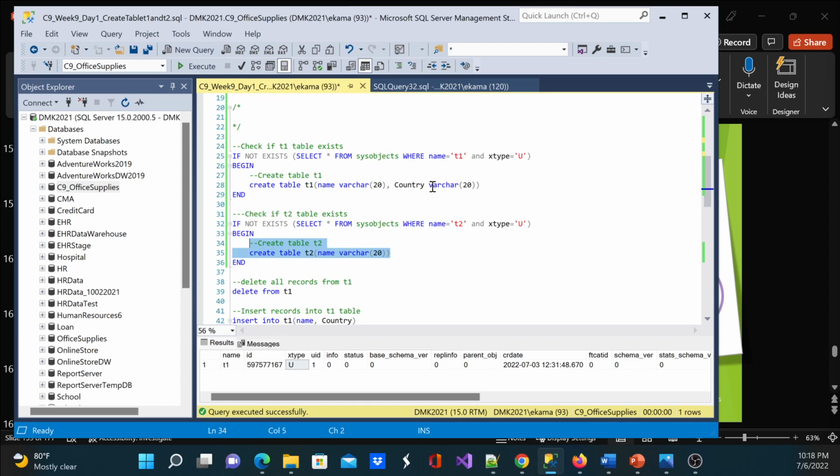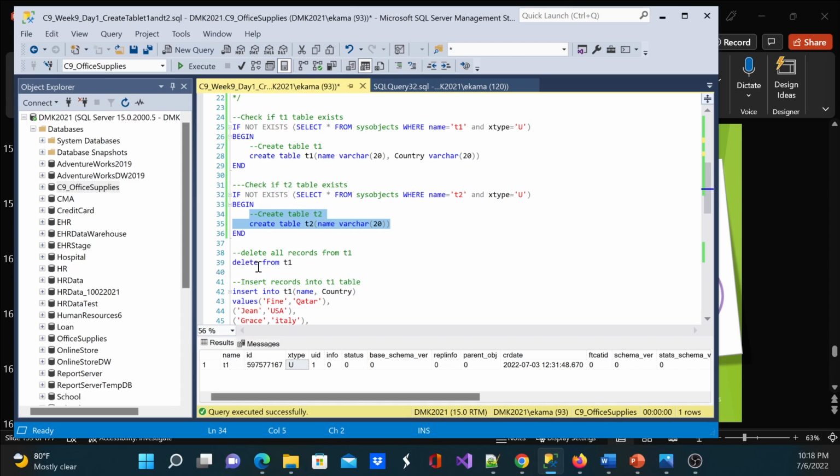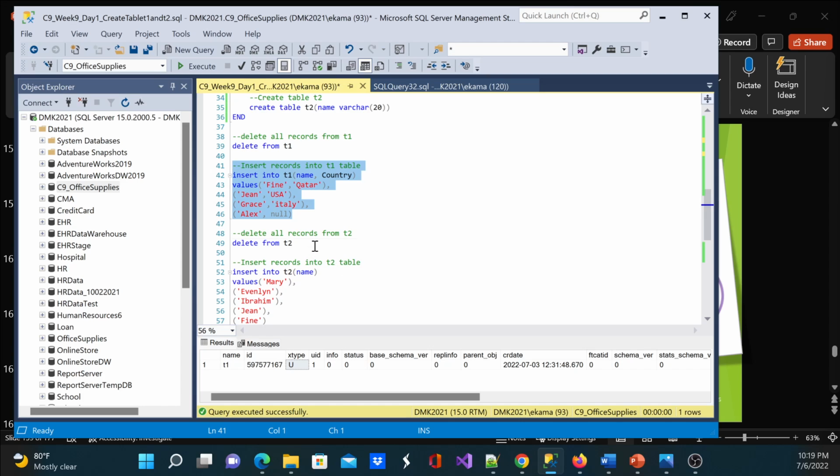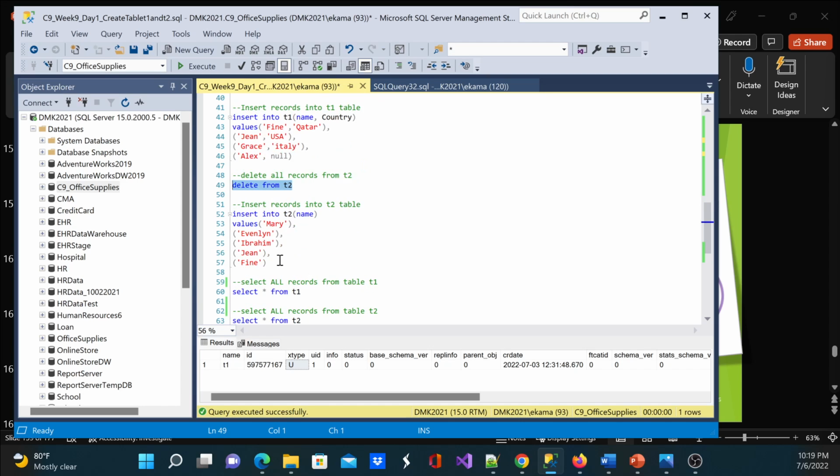Once the table has been created, my assumption is there's no data, but this code helps you not to run into issues, or really not to insert duplicates if you run this script multiple times. So it deletes the records and then inserts a couple of records for you. There are about 4 of them, and then it deletes everything in table 2.